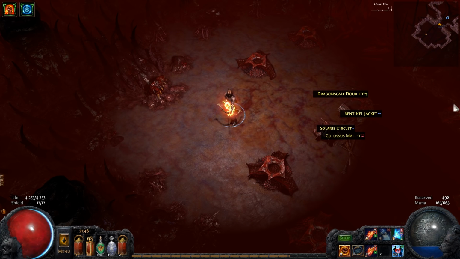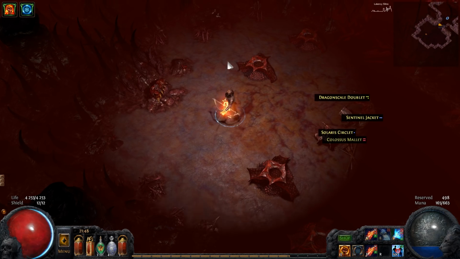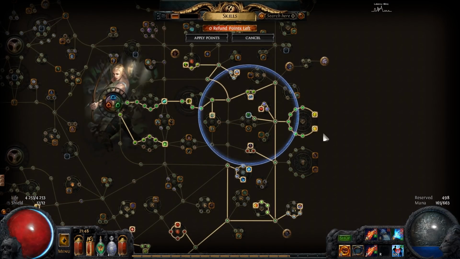I just want to say it when I know I can do it. But I haven't tried out this build in higher level maps than this one, and this is actually the second map I'm playing with this character right now. And I almost got a level, so it's going forward. But anyway, I'm not going to talk too much more, so let's take a fast look at the passive skill tree.